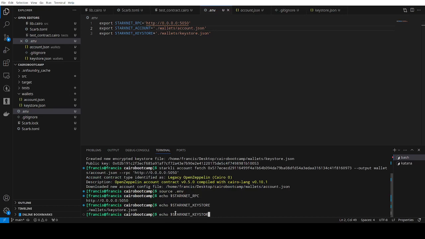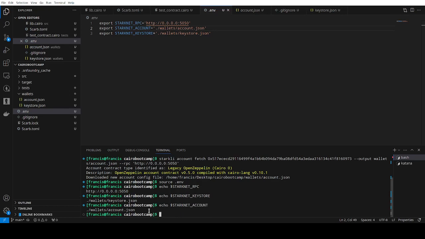And if we also check the accounts, we can see everything. So everything we need is available to us. The next thing we can do is go ahead with the deployment.